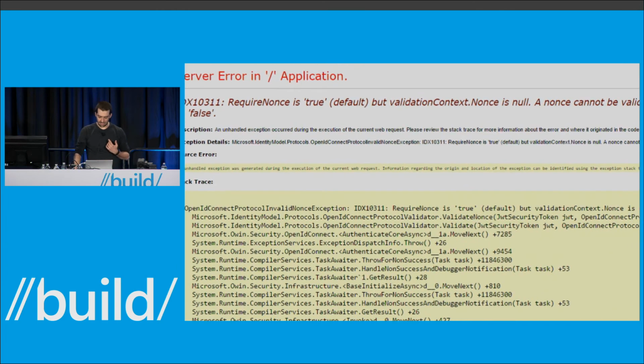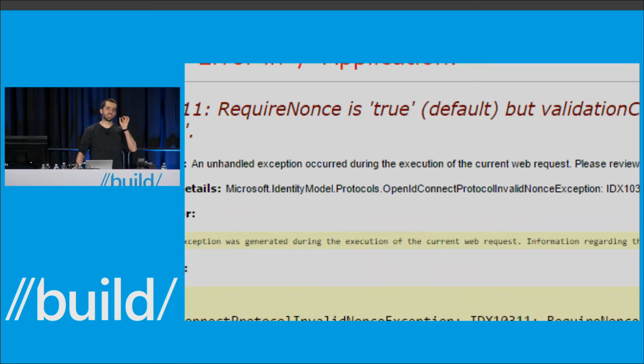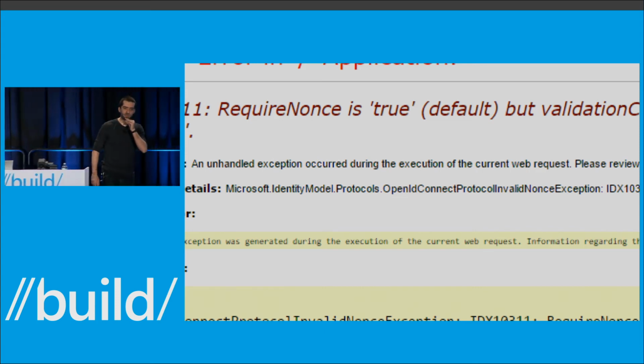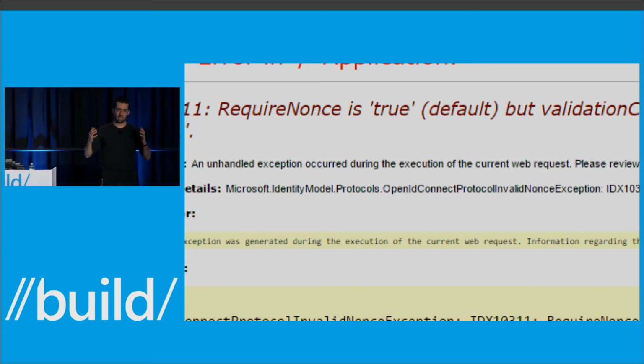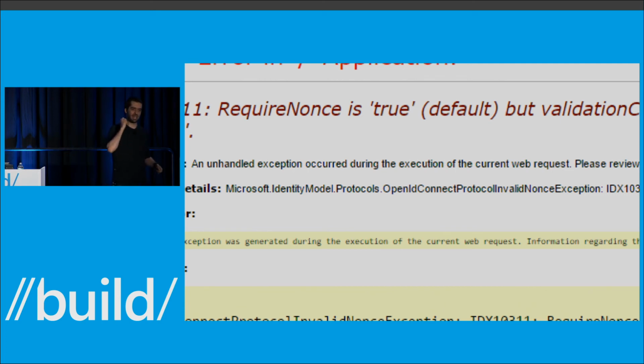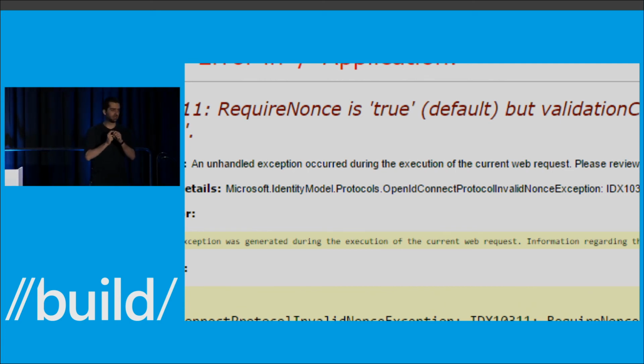So what is the nonce? Nonce is a unique number that we use to avoid things like replay attacks. What happens is, before my browser is sent to Azure AD to log on, I give the browser a cookie with a unique number. Then I say, off you go, browser, go log on to Azure AD. When the browser comes back, I ask if I get that cookie back, to match the number.